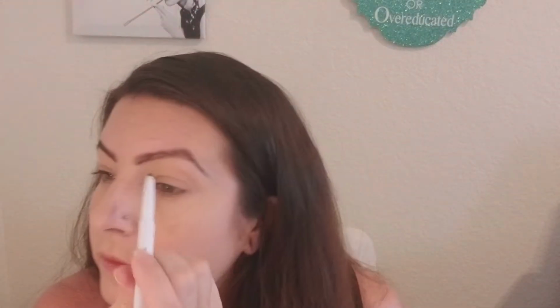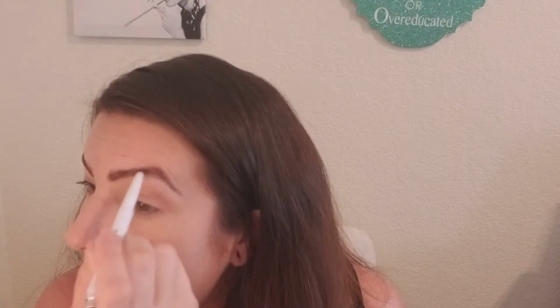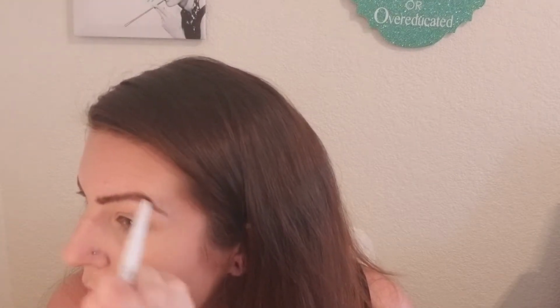So I haven't found myself reaching for a setting, not a setting, what would you call that? The brow hair liquid tube. Oh, come on. You guys know what I'm talking about. Take it, put it over your brows after you filled them in, and it sets them in place. Anyway, I haven't been reaching for that lately.